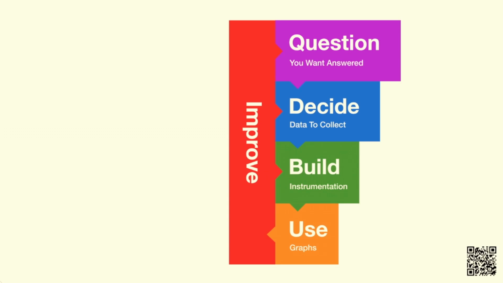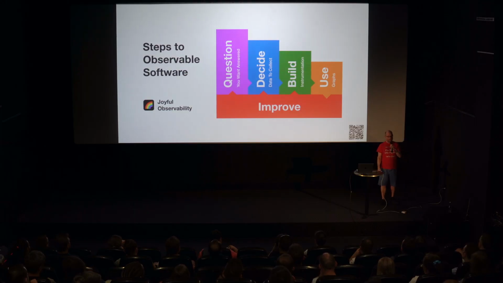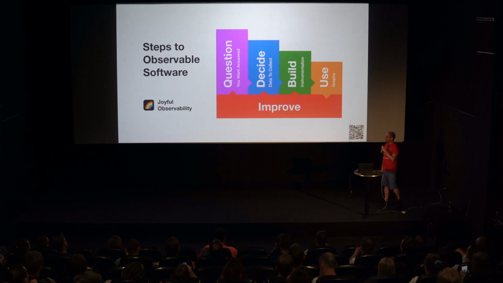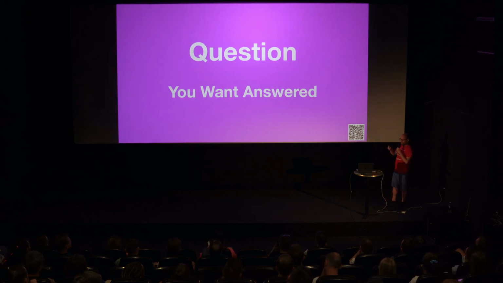Question that you want answered, decide which data to collect, build the instrumentation, use it, and then improve. And if you turn it on its side, it's got some kind of steps. So I call it the Steps to Observable Software, or SOS. It's kind of a backronym. I started with SOS, and then, okay. Anyway, let's walk through that example with these 5 steps.